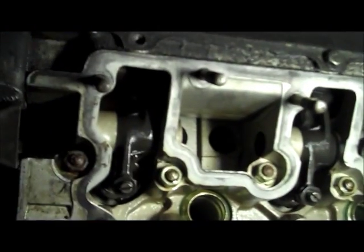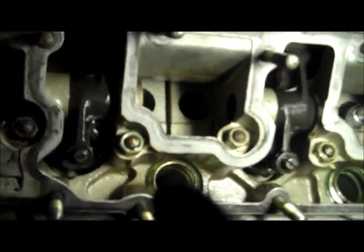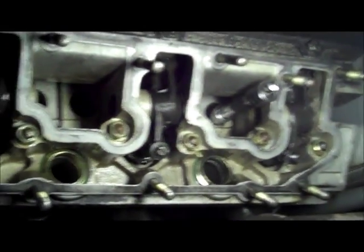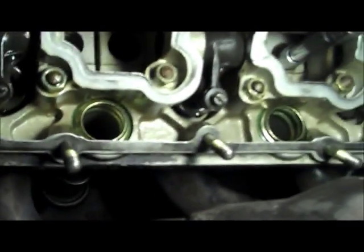Then once you're done with that, going crosswise on the engine, put on your valve covers, and then fill it up with oil, check for leaks. And there you have it. That's taking care of the 3 areas that we had oil leaks on this 2.7.